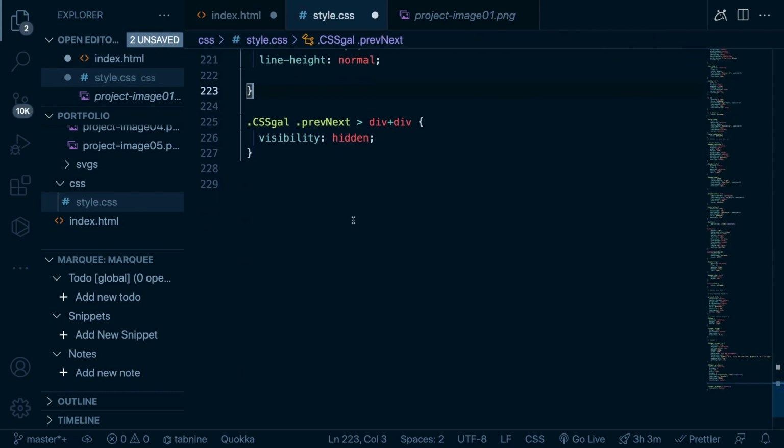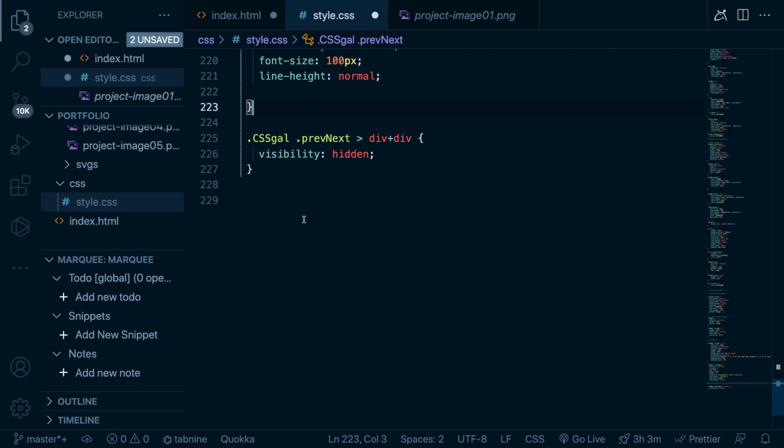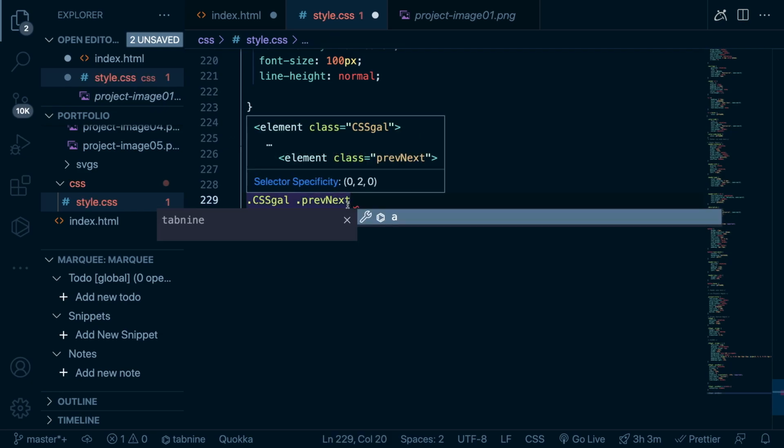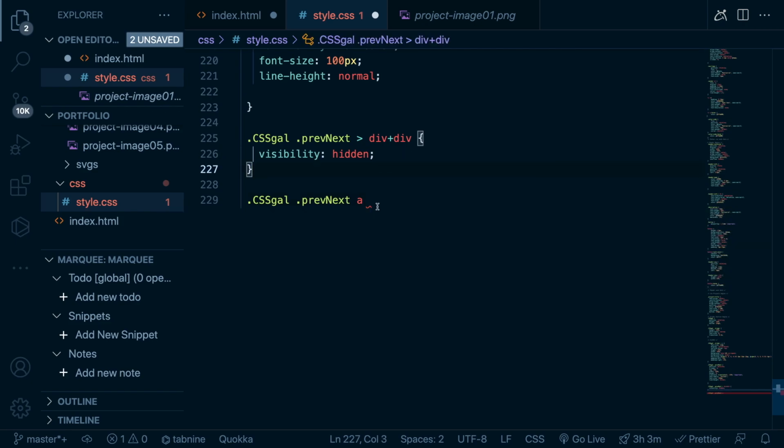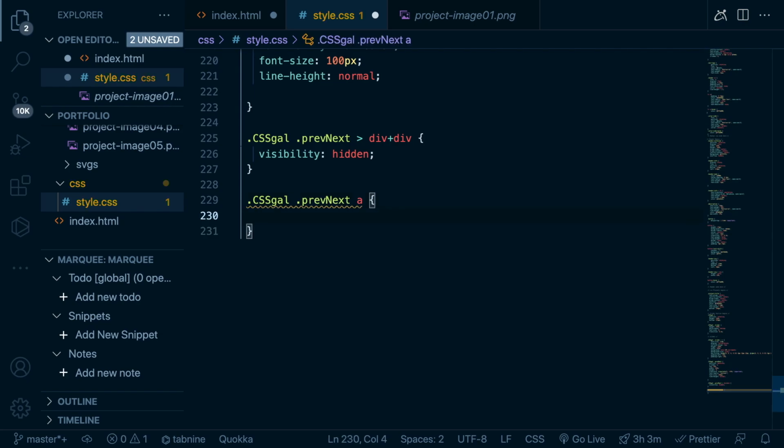So to get that, what we should do is copy the parent, right, and paste it here. So an anchor tag is an element, so it's going to be an element selector. That's why we place it by its name, an anchor tag.